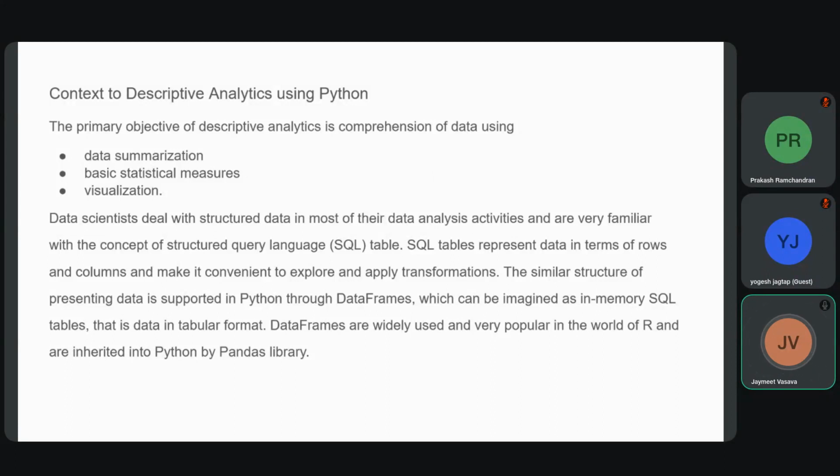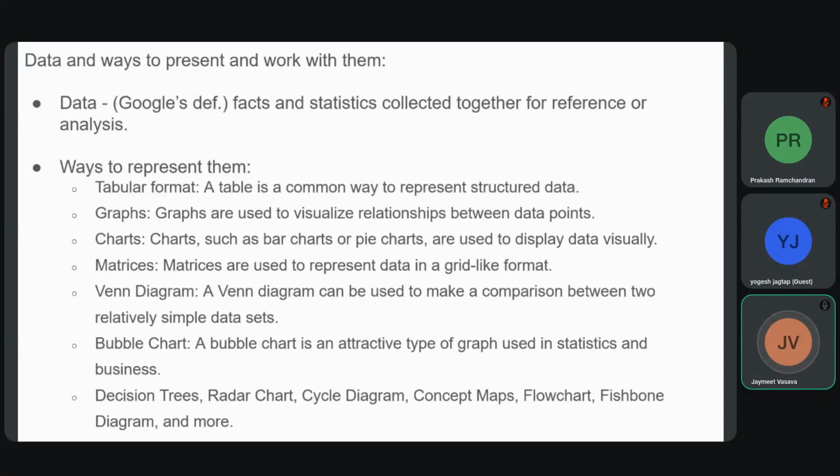And rows and columns can be indexed or named, just how we do it in SQL or structured query language.